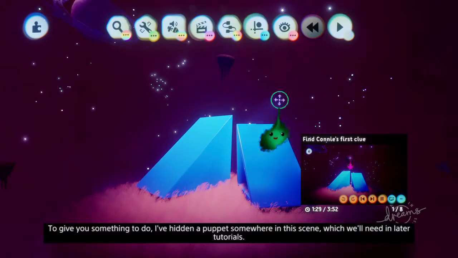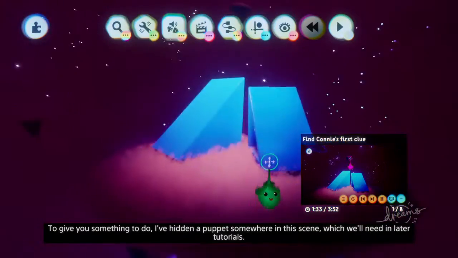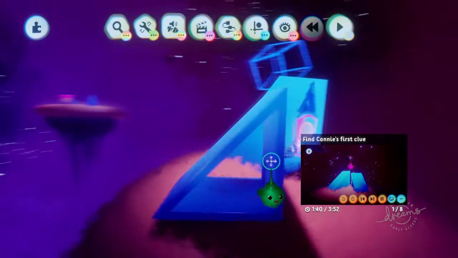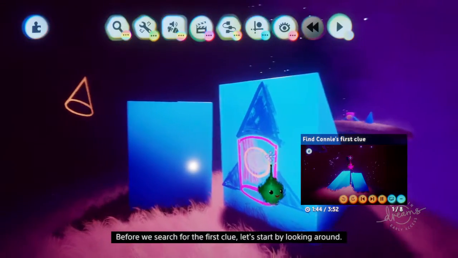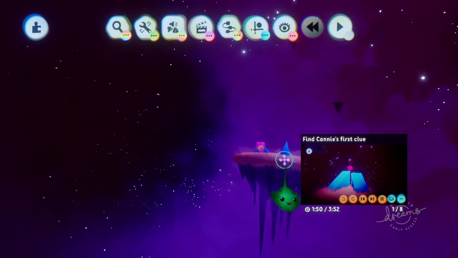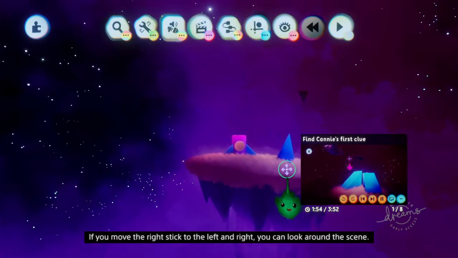All good. To give you something to do, I've hidden a puppet somewhere in this scene, which we'll need in later tutorials. I've left some clues to help you find it. Before we search for the first clue, let's start by looking around. In front of you, you can see a floating island with some shapes on it. If you move the right stick to the left and right, you can look around the scene. Can I go faster?